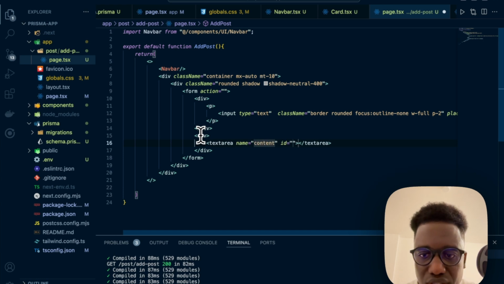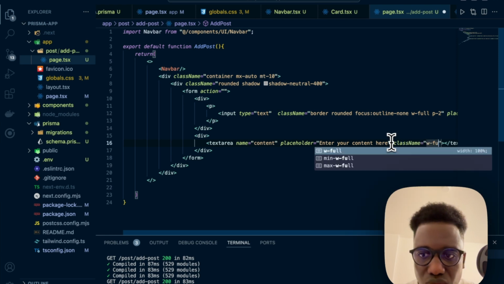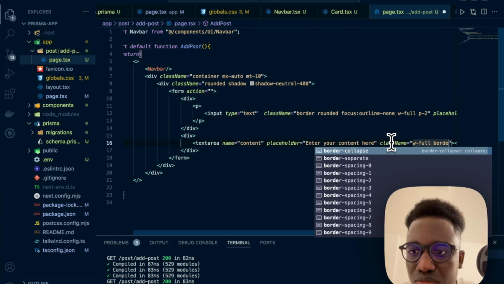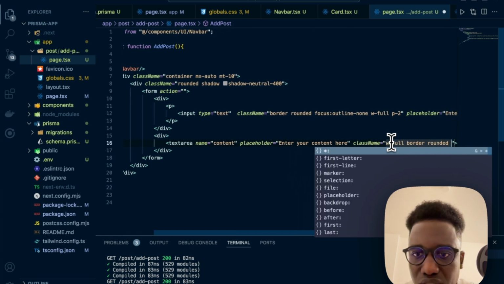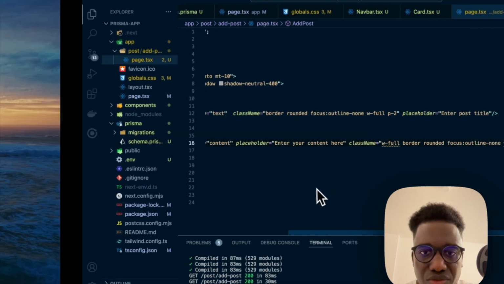Name, content. Let's remove the ID. Placeholder, enter your content here. Then class name w full. Then border. We do rounded. Then it's just the same with this one. We just copy this so we can move faster. We paste this one. We save.